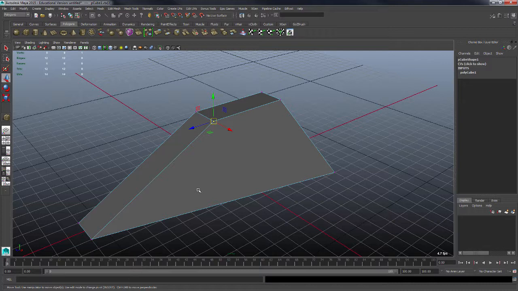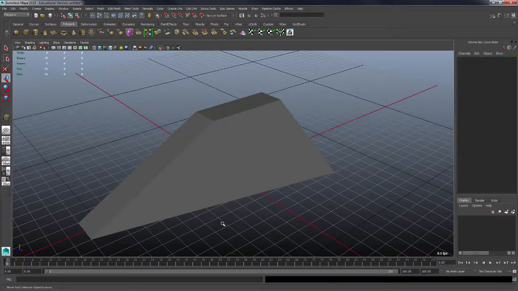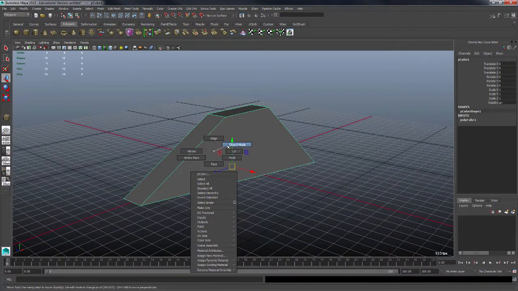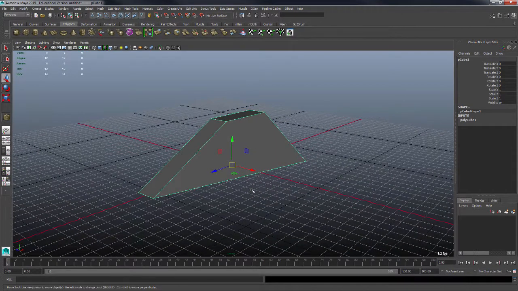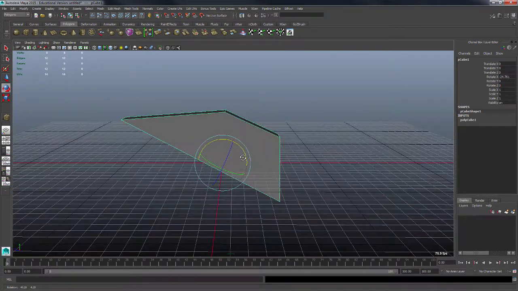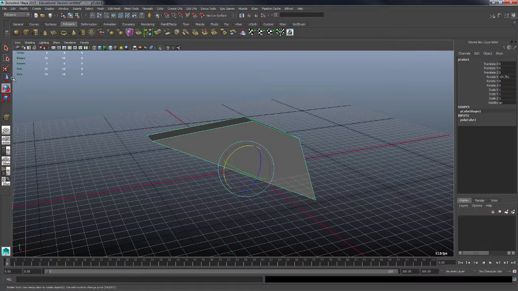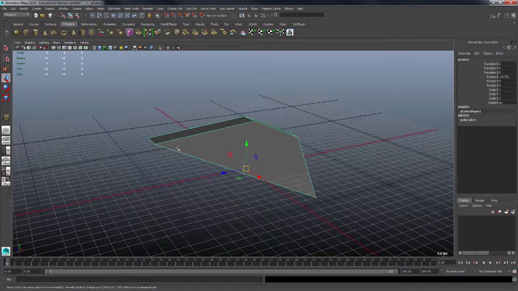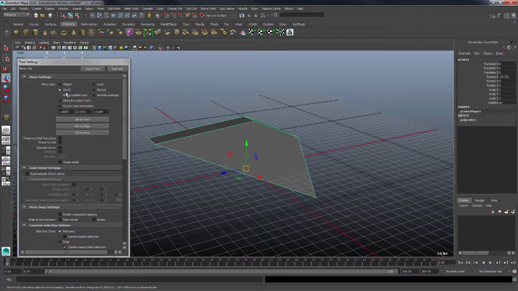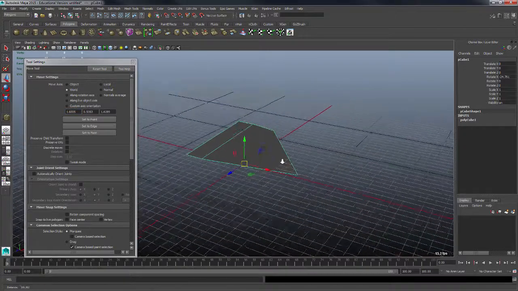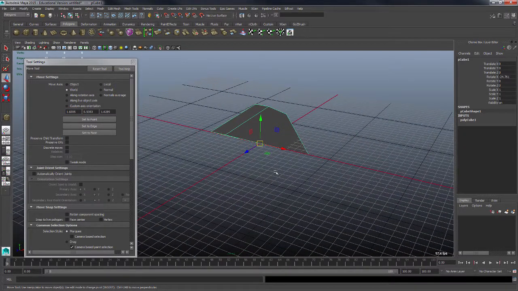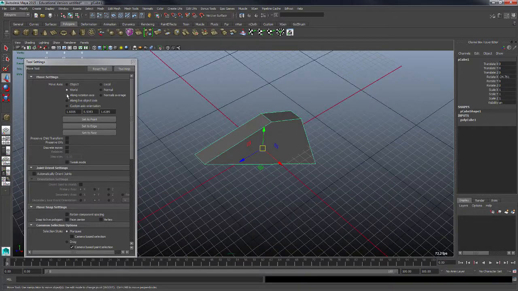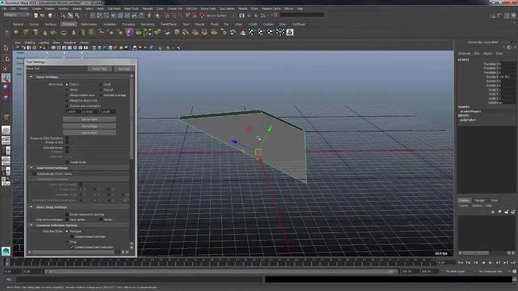Okay, so the last thing I want to talk to you guys about in this section is if we hit F8 and look at the object mode again, or we can right click and say object mode and select this, if we rotate this with this right here, we're going to rotate it at an angle, okay, and if we put it back on the move tool, there's a way that we can move it along this new orientation that we've got. So if we double click on the move tool, if you scroll up to the top here, currently we're moving in world space, which is just aligned to the world grid that you see here, and that's how we've been working. If we put it on object mode, we can actually move the object.